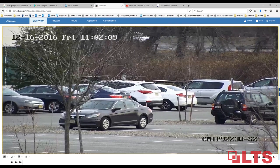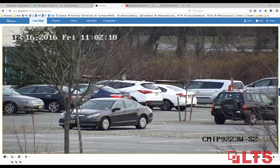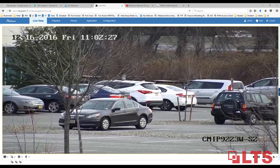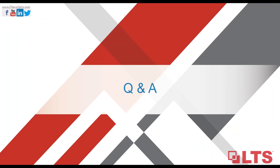The next question is, what kind of DVR is needed for this camera, or is this a special model? Alfred, this camera is special, but it doesn't require a special NVR. I already tried it on the 8708 P8, which I believe is the lowest NVR in our catalog, not counting the 4-channel, of course. That NVR was able to handle the 60 frames per second, and the video that you saw before was also captured from the NVR. In other words, all the NVRs will support this camera.